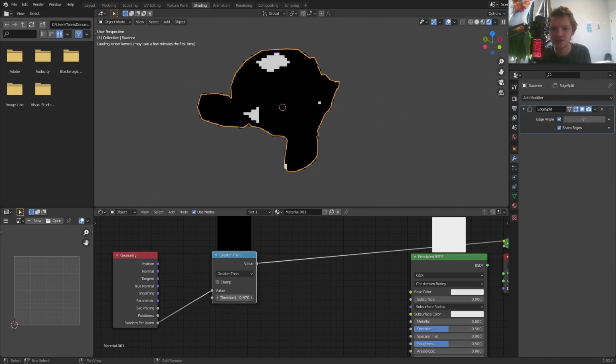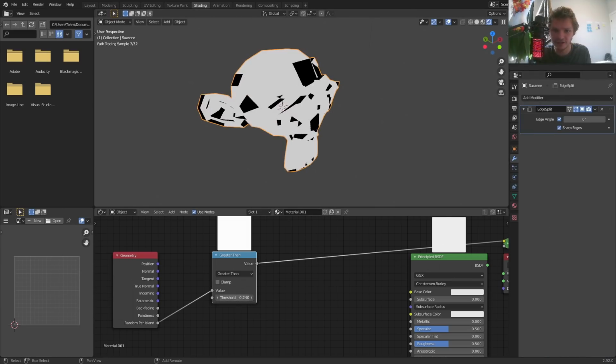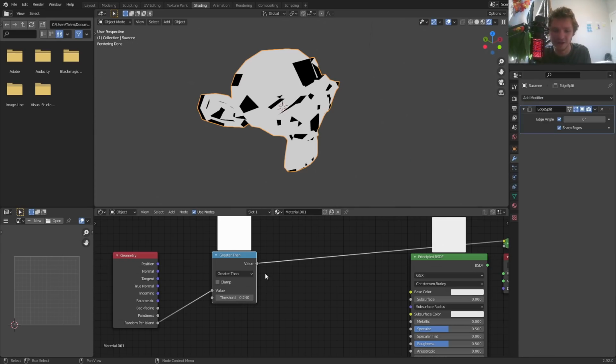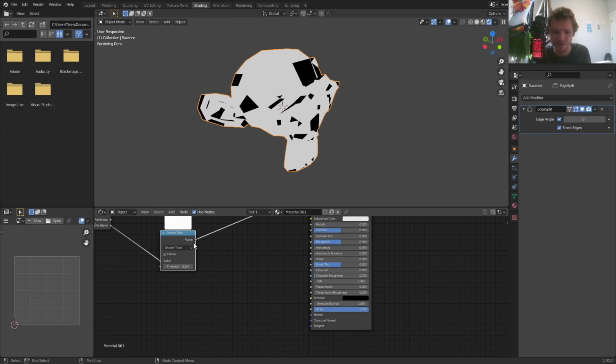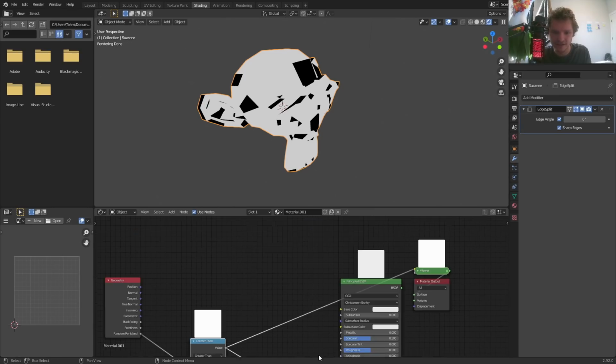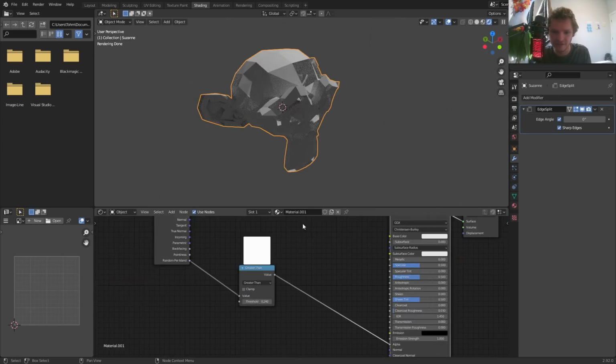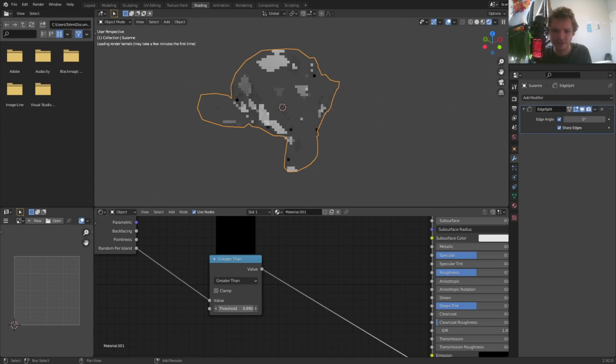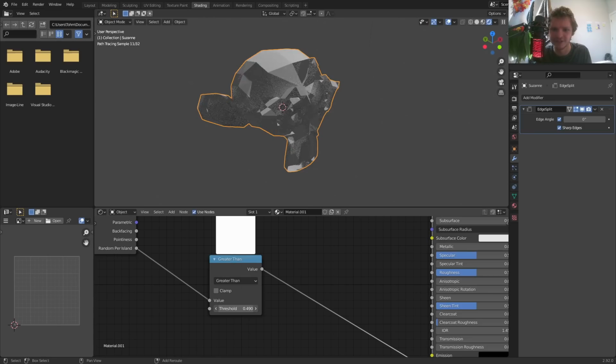And this is just a way to do the build modifier effect. You could do it now in the shader editor if you use this as an alpha, like this, and then view the BSDF. So when we set it to 0, everything's going to be there, and as we increase this to 1, it disappears. So this is how you can make a build effect.